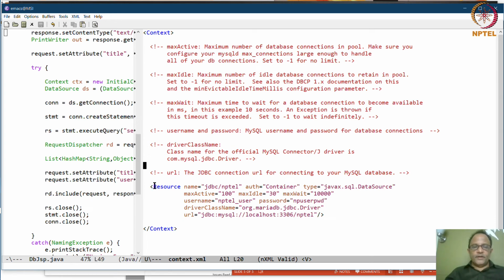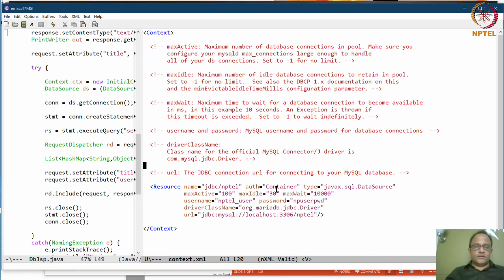Basically, you are describing to Tomcat what a particular data connection looks like. It has things like max active, max idle, etc. It's mostly about managing the number of connections, and you have username and password, driver class name, etc.